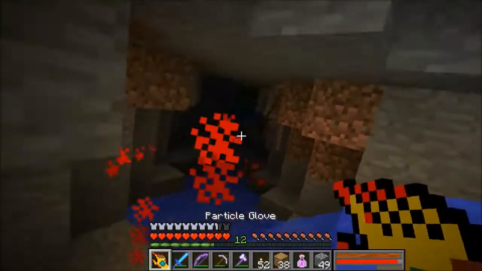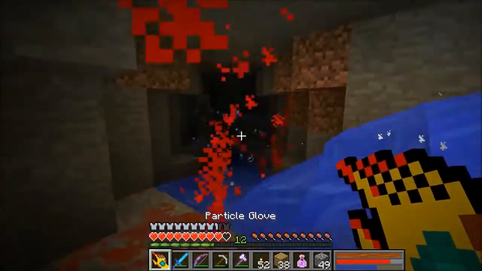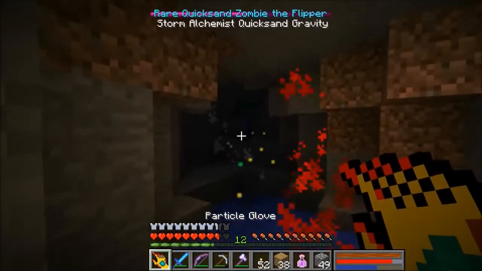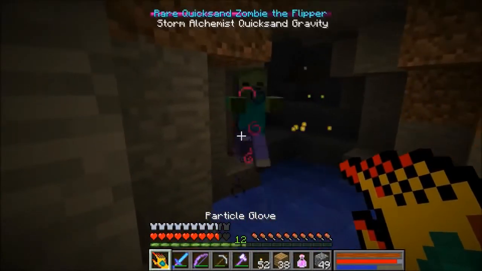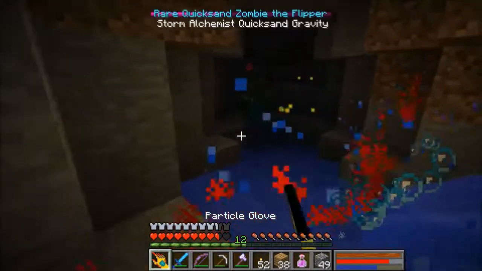Oh, got a rare spawn. Might need to use the regeneration, guys. Please drop diamond armor. Please drop it. Something dead. It's not dead yet. Okay, so that one, he's got Storm, Alchemist. That's not too bad. Alchemist is probably the worst because he throws potions.